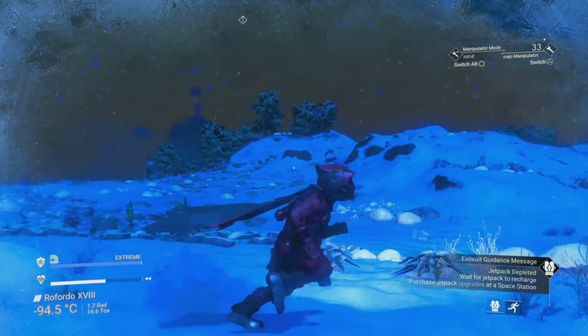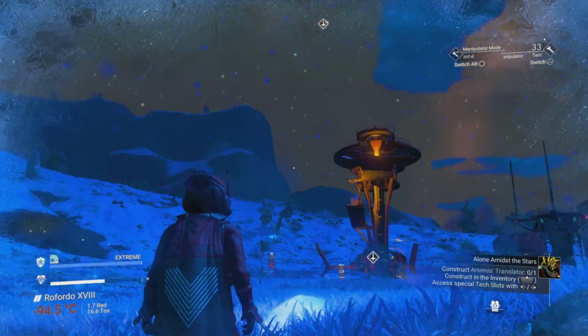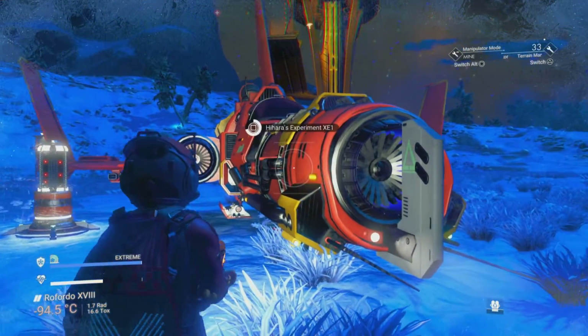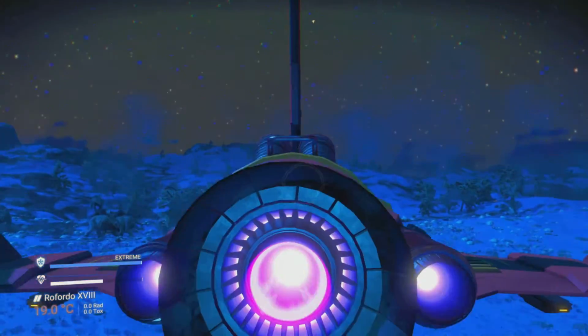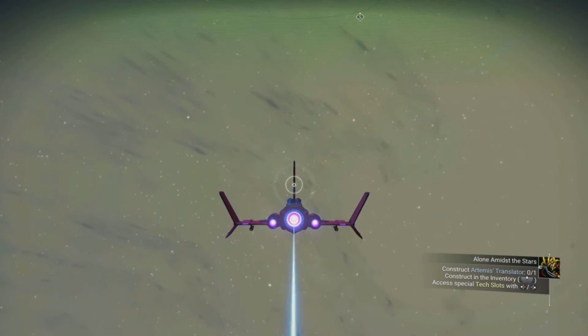What a pleasant surprise this planet was. Oh wow, it's snowing! I don't know if I've ever seen snow. I probably haven't, I just never really paid attention enough to notice. Journey milestone complete. So we have to go to the space station anyway, because we need a microprocessor chip. Now I might as well just probably buy some copper from somebody there too.